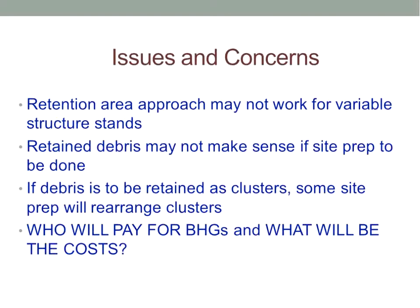But whatever the goal, 15% or a tonnage basis, to use the retention area approach, suppose instead of 15 tons, you get 20, or you get 10 or 7 or 8. If the goal really is to leave more, it still is an operational way of doing it. It just may be you may not get exactly what you're targeting.